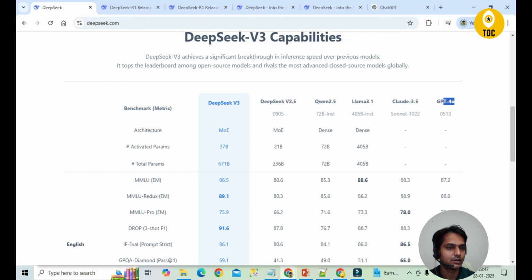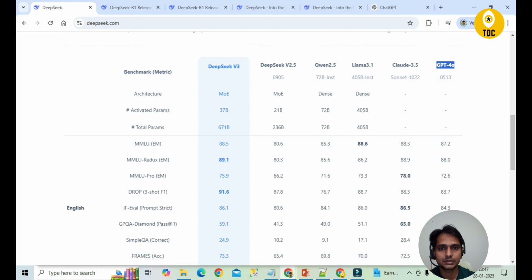The important thing to note is GPT, basically the hardcore competitor. And they have done a lot of comparisons. Architecture wise, what is the number of parameters? As you can see, it is a whopping 671 billion parameters. It's unbelievable because it's a huge number, right?